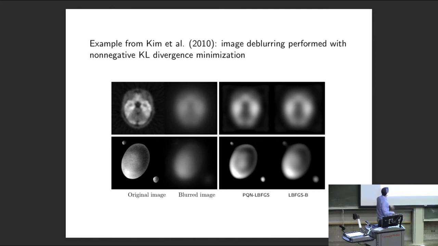Here's one that's a little bit more impressive, maybe. You see this is a blurred image. You probably can't even see the fact that there are two dots here. That's probably largely just due to the projection. I bet they're there somewhere in the image. This is the original. This is the blurred image. And this is the image recovered with a projected quasi-Newton method.